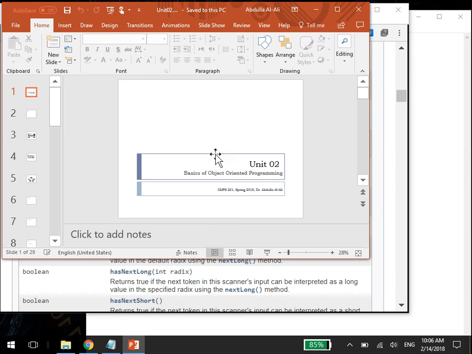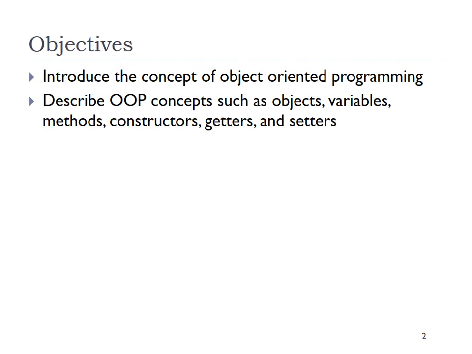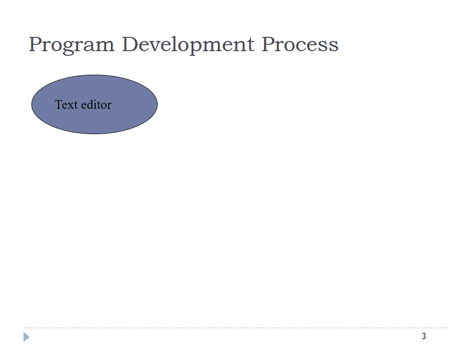So this is unit 2. How do you make this go? So, concepts of OOP. Describe OOP, objects, variables, methods, constructors, getters and setters. Have you guys taken getters and setters in the lab? Good. That's why I want to discuss this before the guys on Sunday meet with Engineer Ayman. So let's take our time. I'm not going to rush through this. It's fun, right? Program development process. What do you do when you start developing a Java application?